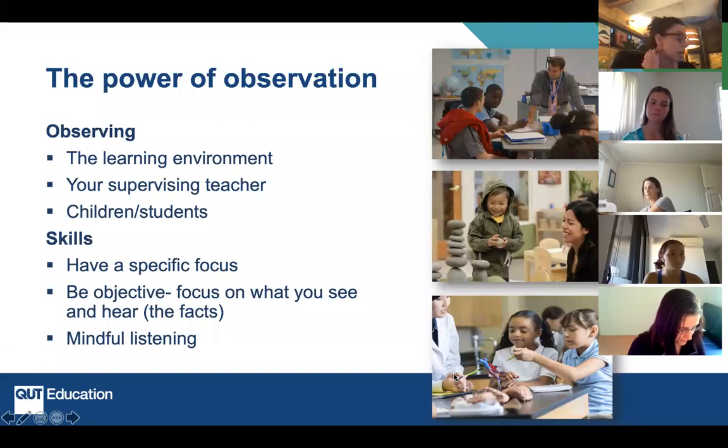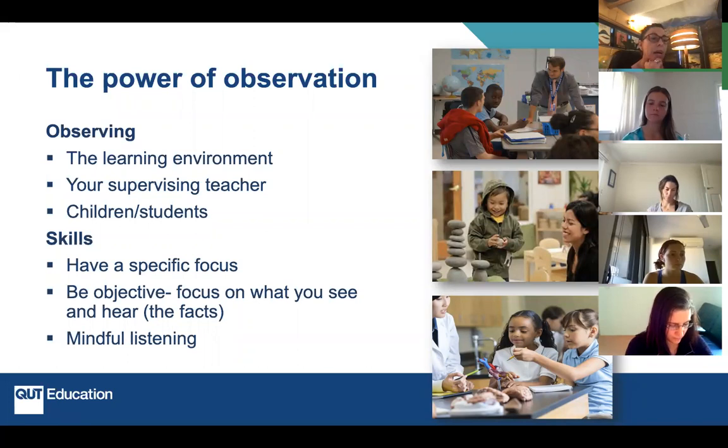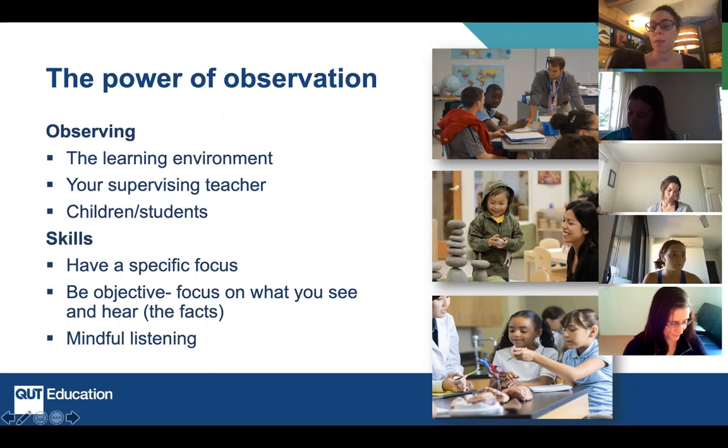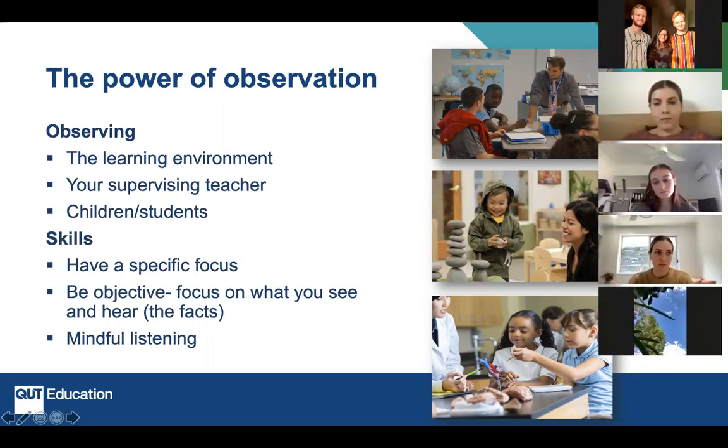In the lecture this week, we talked about big R research and little R research. Who can tell me what the difference is between big R and little R research from what you learnt in the lecture? Little r is observations and big R is academic research. Yeah, that's pretty much it. Summed up. That's excellent.